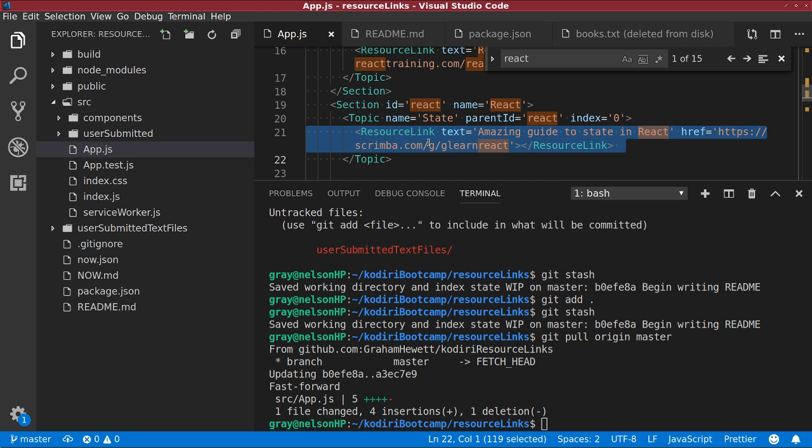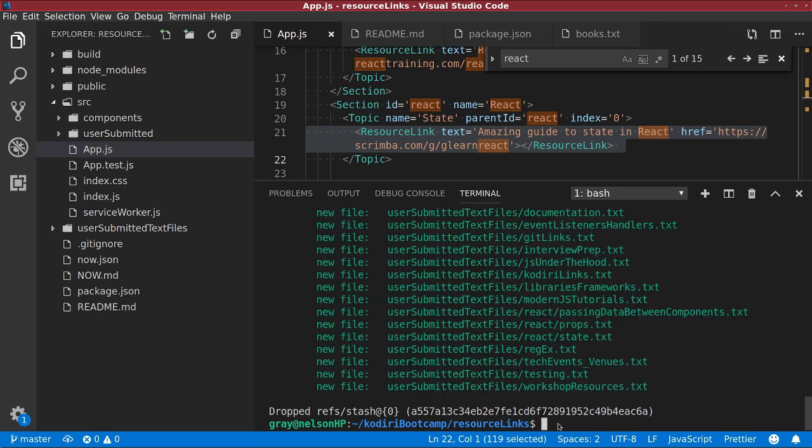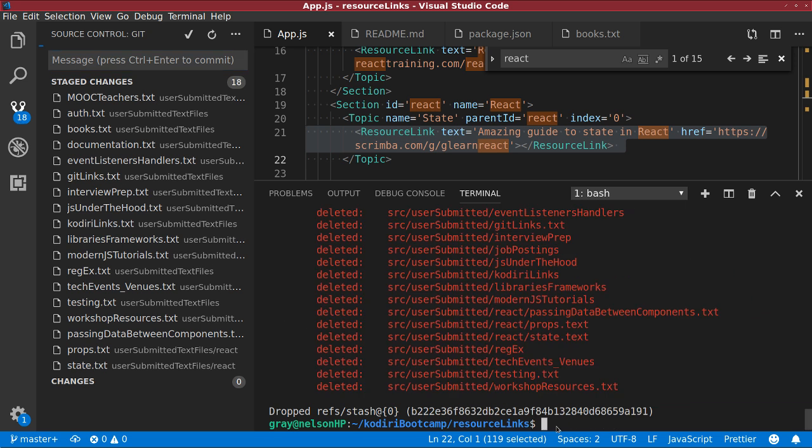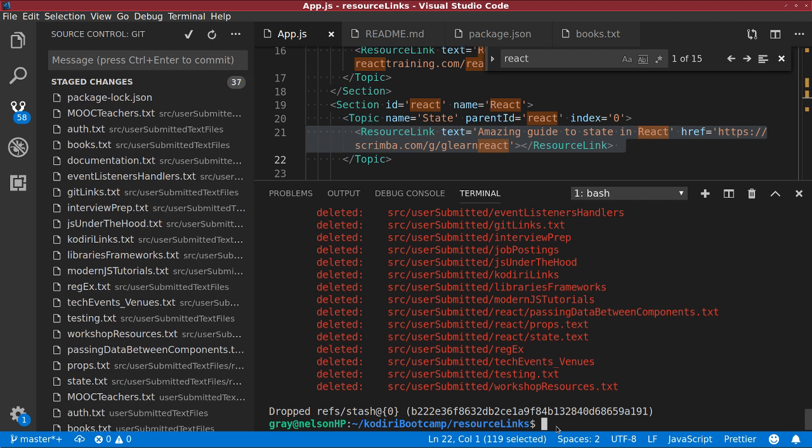What happened to the changes you stashed? Okay, so the changes I stashed are still stashed because I haven't yet done git stash pop. And there they are, back. In fact, that's the first stash, and I stashed twice, so I'd have to run it twice. And there they are, all back, yeah. Not that I want them, but that at least shows you how you could get them back.